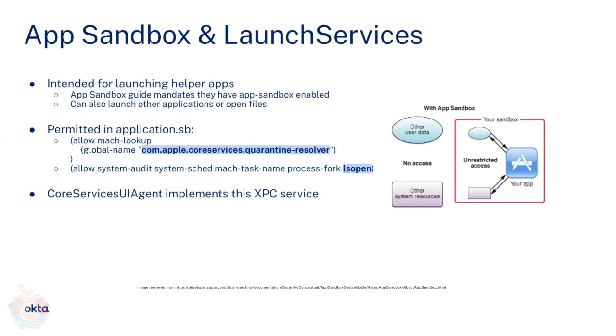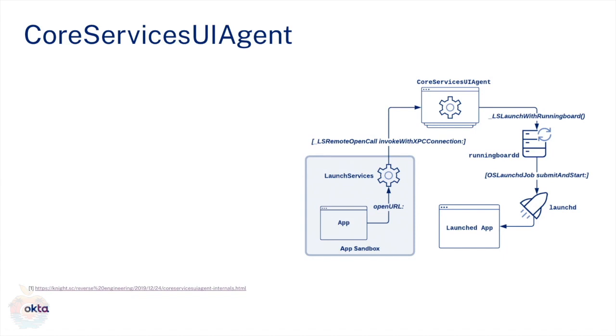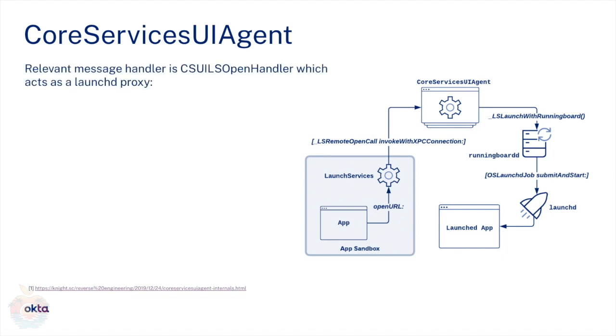The XPC service is implemented in the CoreServicesUIAgent, which already had a feature in the last presentation. So let's take a closer look at that. Side note, this agent does a lot of stuff. The service is called Quarantine Resolver. It does stuff related to that. It shows prompts. It's many tricks. Scott Knight has a great post, which I linked to. He reverses all the various message handlers, but the one we're going to talk about today is the CSUI ls-open handler. And this one essentially just acts as a launchd proxy.